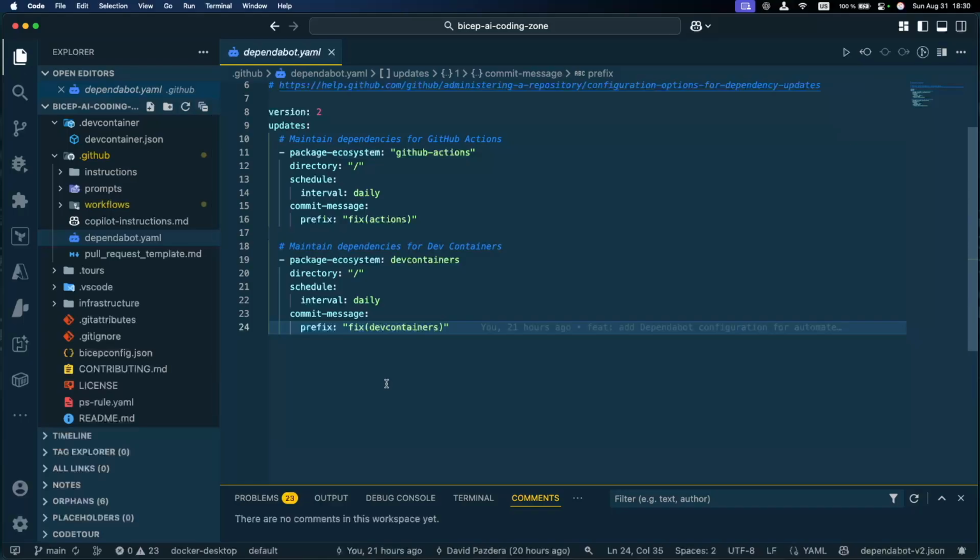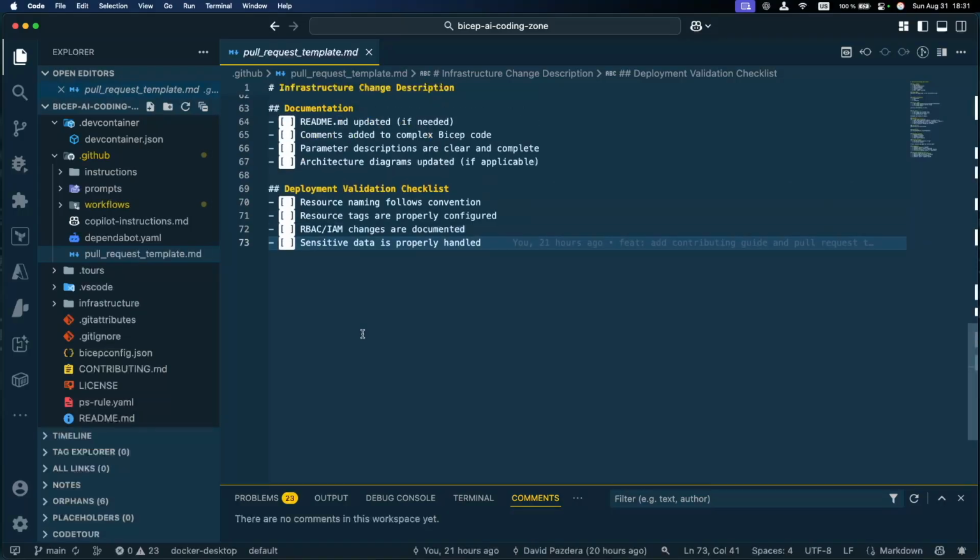I really like using Dependabot. So this is a configuration for both GitHub Actions and dev containers. Whenever there is a new package or new component that I'm using, or the actions themselves that I'm using, that the new version gets published, I get notifications from Dependabot, or it even creates a pull request asking me if I want to bump the version of those components, which is very, very useful.